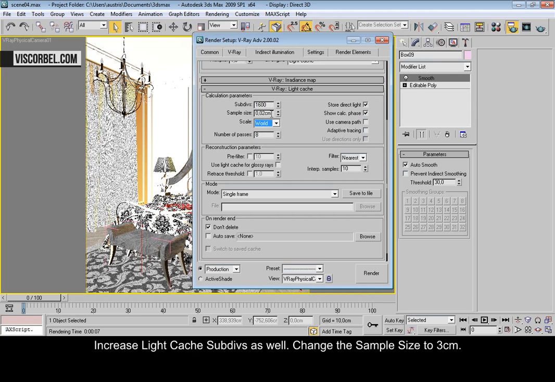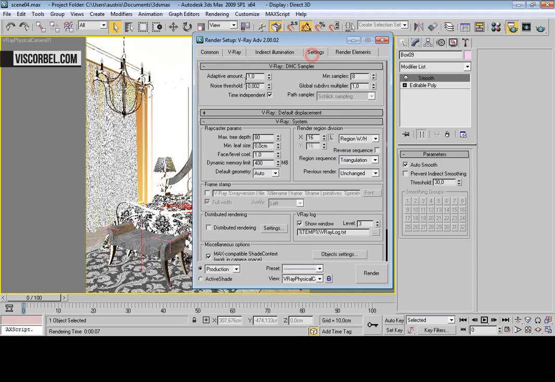Change the sample size to 3 centimeters and turn on pre-filter, set it to 80. Next, change the adaptive amount to 0.7 and noise threshold to 0.008. Change the min samples to 64.